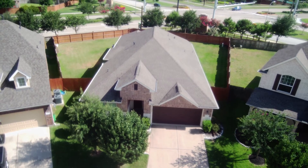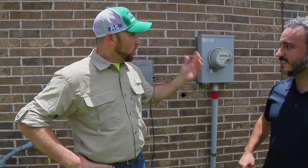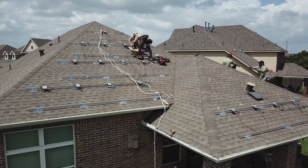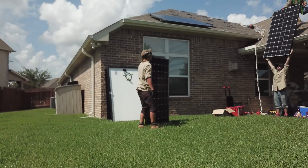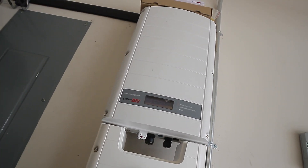Hi guys, my name is Mani Aponte and I decided to install a solar system in my house — today is installation day. We're well underway installing the solar system. The guys are up top on the roof putting in the LG 330-watt panels. The electricians are in the garage hanging the SolarEdge inverter, and hopefully by the end of the day today we'll have this thing spinning backwards with sun power.